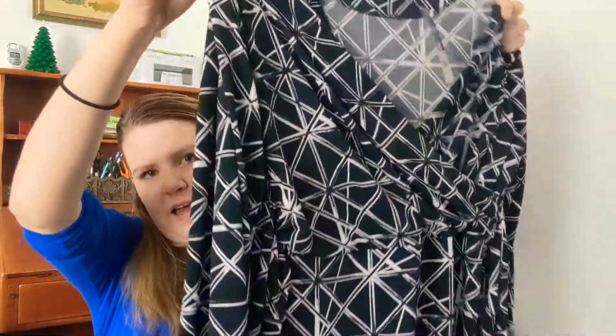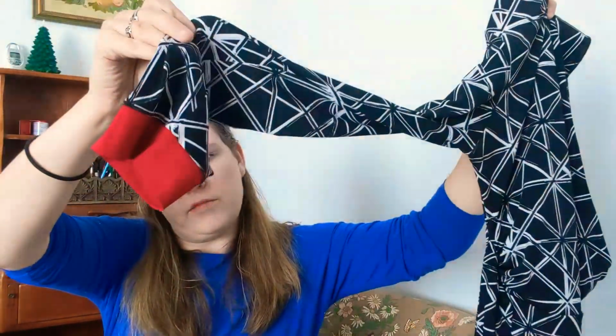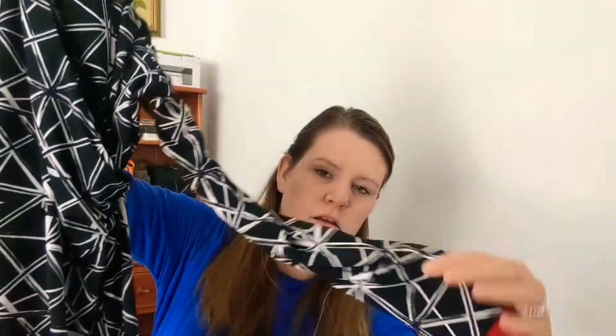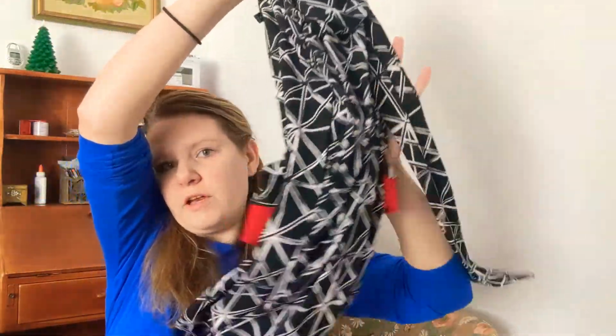So far, so good. Okay, here is another new with tags item. This is Nicole by Nicole Miller. It says it was originally $70, and again, this is a size 16. That's a good size. The larger sizes tend to sell well for me. Cute little red cuff sleeves. This feels like it would be so comfy, and then it's got a nice tie waist. So there's that one. Red on the bottom. So far, I'm really happy with this.